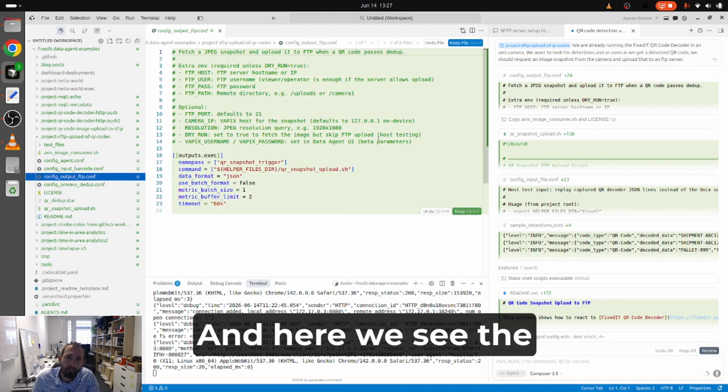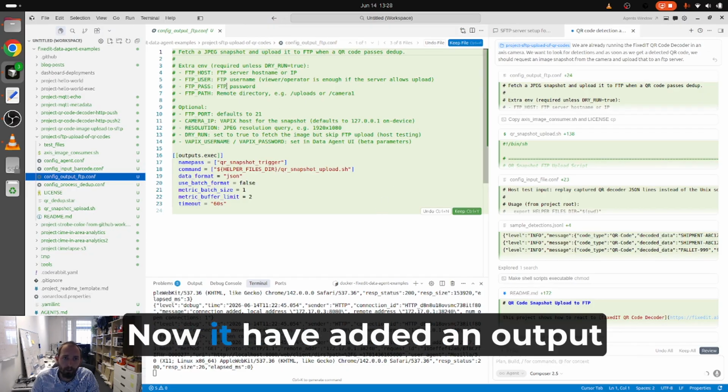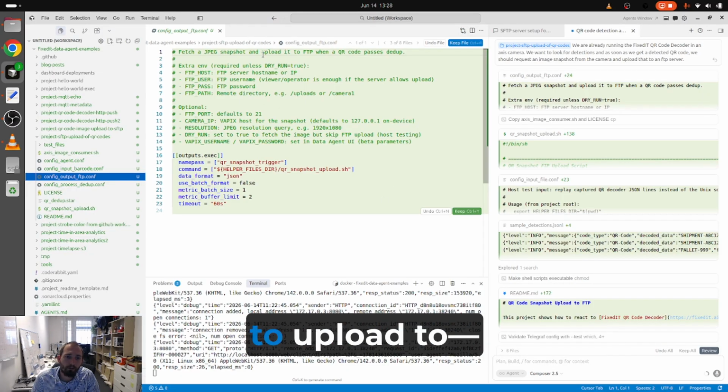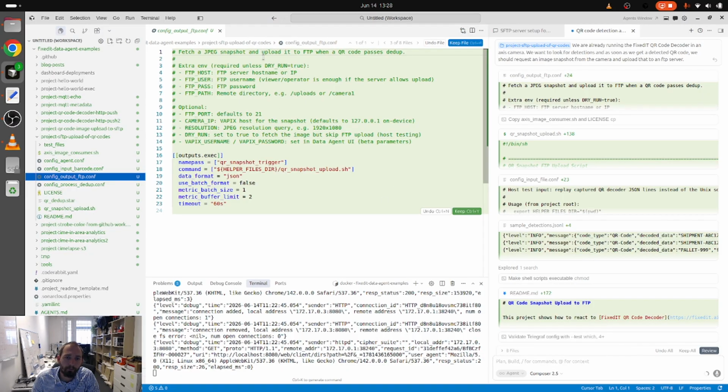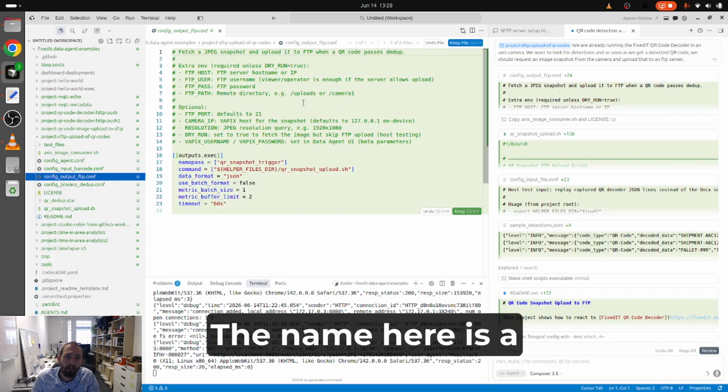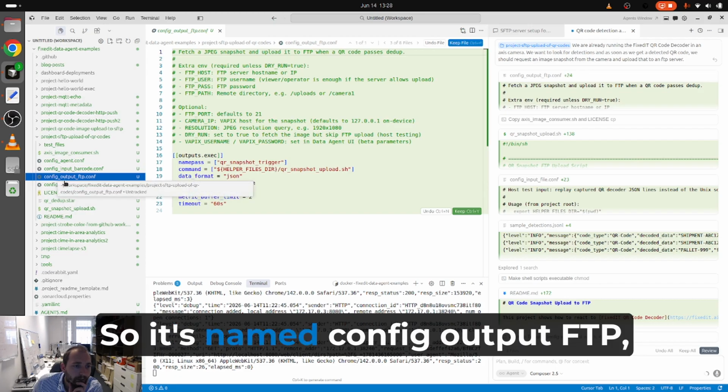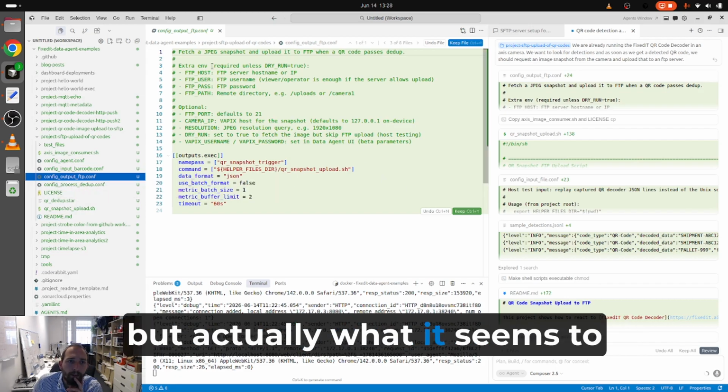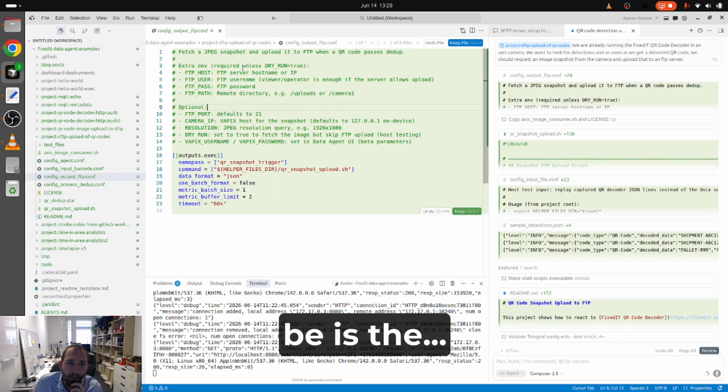And here we see the interesting part. Now it has added an output to upload to. The name here is a bit confusing. It's named config output FTP, but actually what it seems to be is the snapshot upload.